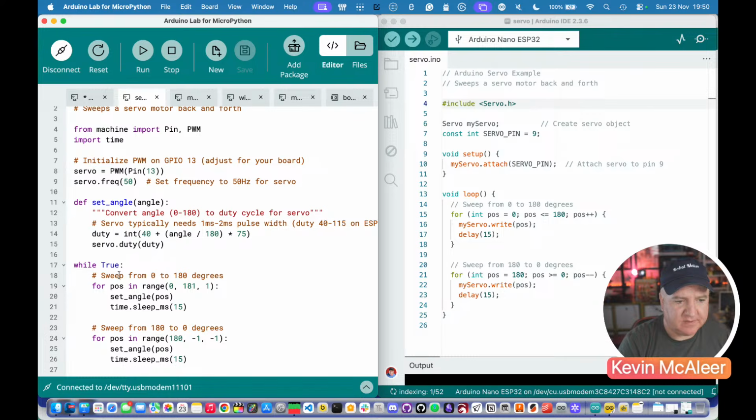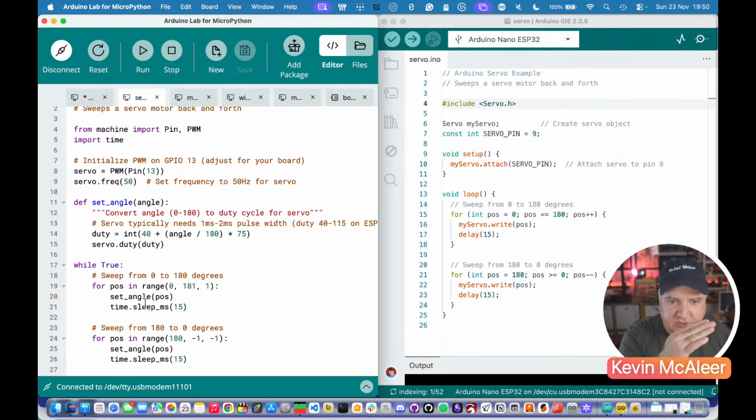So we can then say while true, so in a loop, for position in range 0 to 181 in increments of one step at a time, and then we say set angle to pos, which is this little variable here, and it'll basically just sweep the servo around to 180.